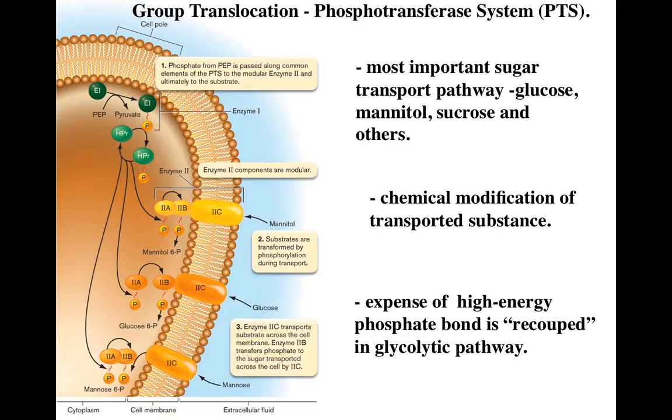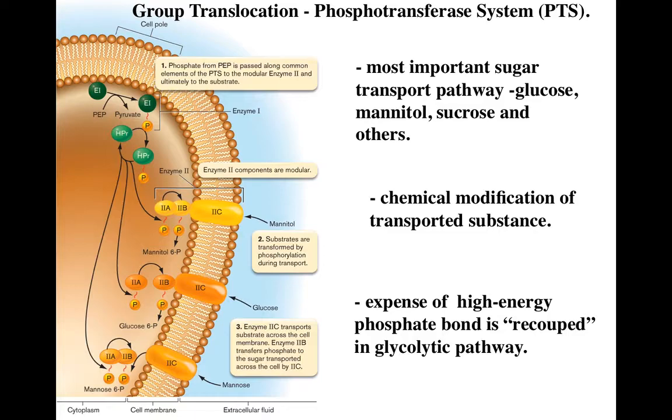That phosphate group is then transferred to this HPr. H stands for histidine. So here's another example, kind of like the CheA histidine kinase that we talked about for chemotaxis. Here's another example of how bacteria do phosphorylation somewhat differently than eukaryotic cells. Histidine phosphorylation in your cells and my cells is quite unusual, if it occurs at all. I don't even know if it occurs at all. But this is a histidine-rich protein that becomes phosphorylated. Now, at this point, this phosphorylated histidine protein can donate this phosphate group to any of the members of these different sugar import pathways, depending on what sugar is available on the outside of the cell.